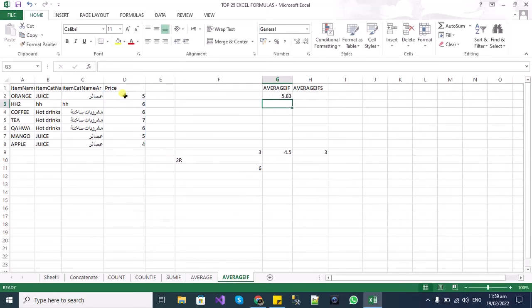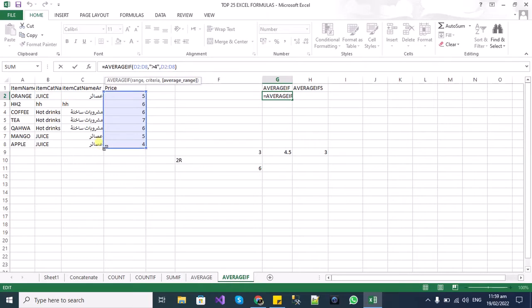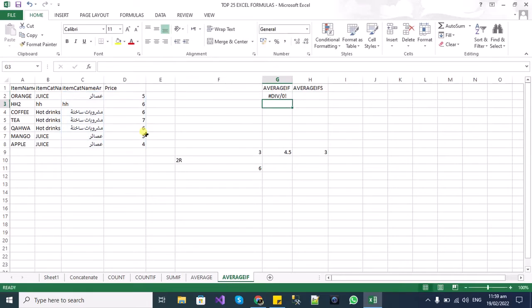So here is the AVERAGEIF, and if you note one thing, if in the criteria range I define a non-numeric value, it will give us the error there.